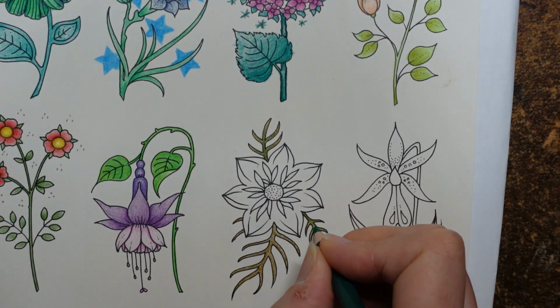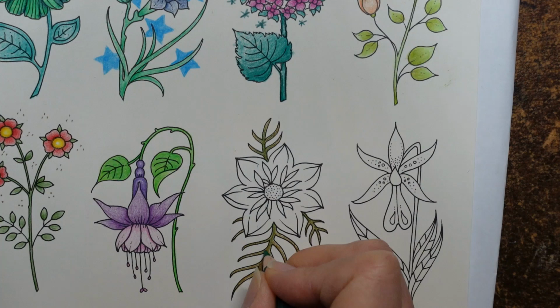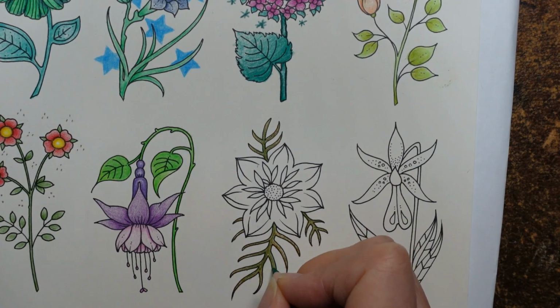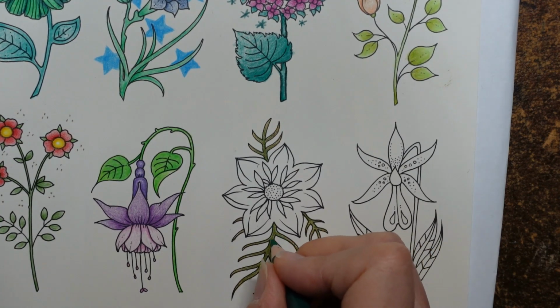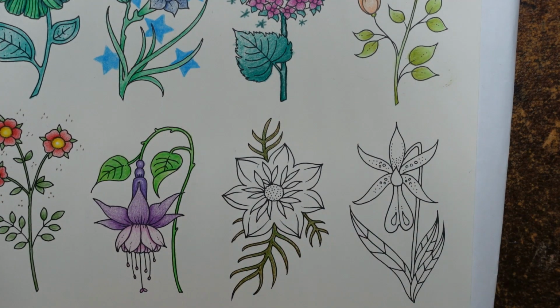They look quite piney, I think, like you'd see on a pine tree, or maybe fern. But anyway, I try and use that as some sort of guide, and also things that people have asked me to do. Try and do those, because I know that if one person asks me to do something, it doesn't mean anyone else wants it, but it just gives me an idea of something to do. Sometimes I'm thinking, what should I do today? I try and do what I'm in the mood for, because I think that comes across better.